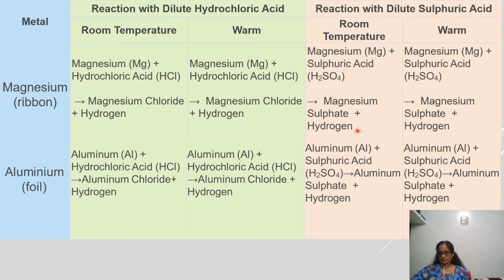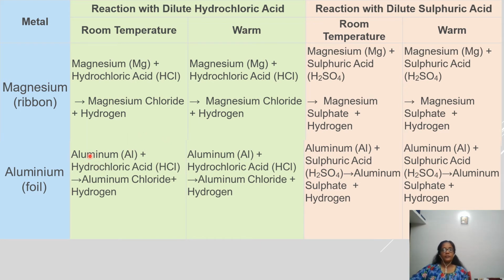Evolve hydrogen gas. And when we are taking aluminium foil, aluminium is a metal, and a small piece of aluminium foil, and we just take one test tube, add hydrochloric acid, and we put some small piece of aluminium foil into it. You can see the bubbles come out, and those bubbles are the presence of one gas. Which gas? Hydrogen gas. And how can you know the presence of hydrogen? By bringing a burning splinter near the mouth of the test tube. You can hear that it pops and the fire is put off. That is because of the presence of hydrogen gas.